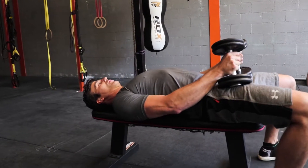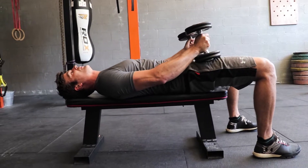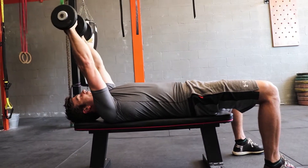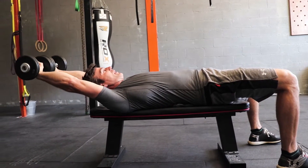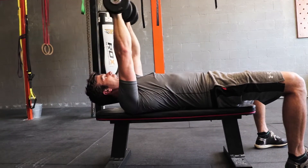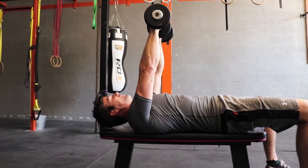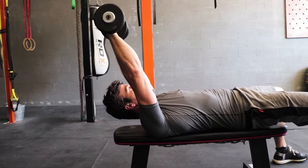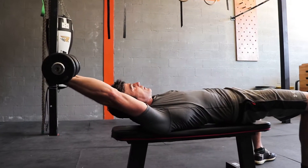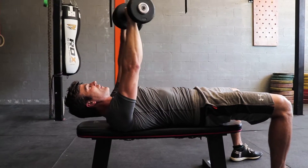So you lie down and make sure you push the belly button in so you don't arch, because then you are actually cheating. Push the belly button down, squeeze the glutes, hips in posterior tilt. From there, slowly go back — keep the head up. If you want, hold for five or ten seconds, come back, and go slowly down again. If it strains your neck a lot, put it down; if not, keep it in the air. Slowly down, hold — don't hyperextend, keep the bum on the ground, belly button in — and up again.